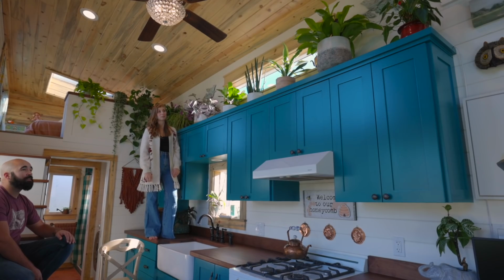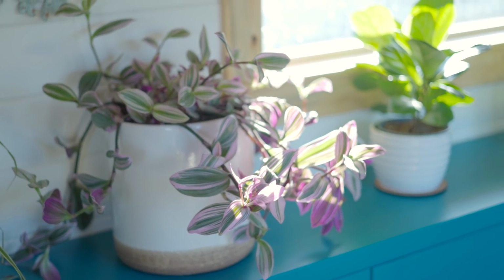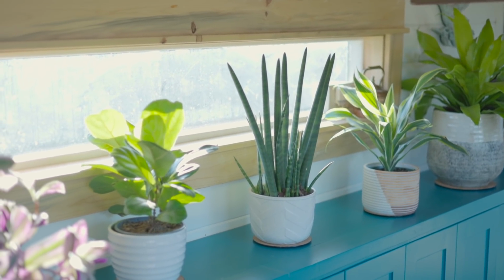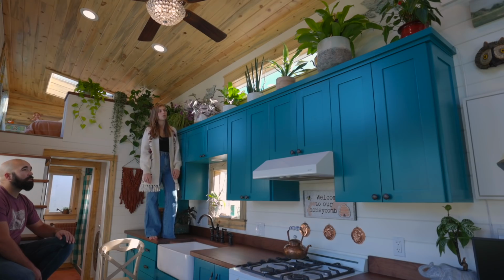All of our plants up here are really important to us. We are aspiring farmers, and so we're kind of whiling our time away with house plants. It is fun having so many varieties available, and as you can see, we had to get creative with our storage space for all of them, so they're up pretty high. I just kind of pull up a chair, climb up on the counter, and then use my little watering can to take care of all of them.